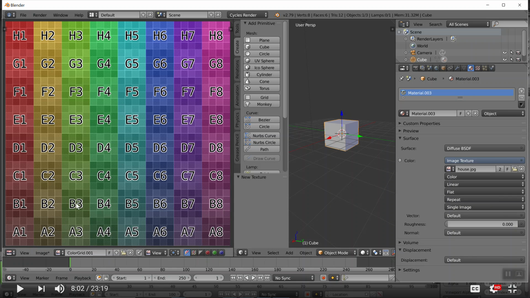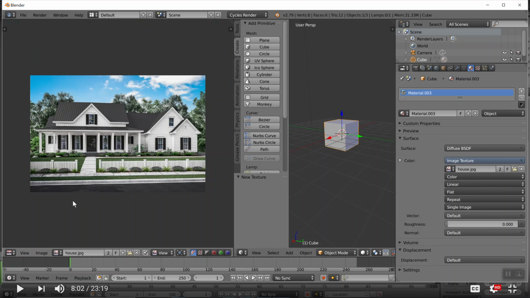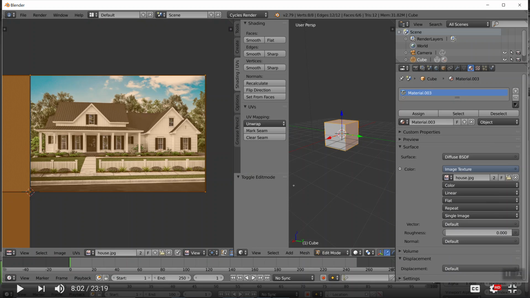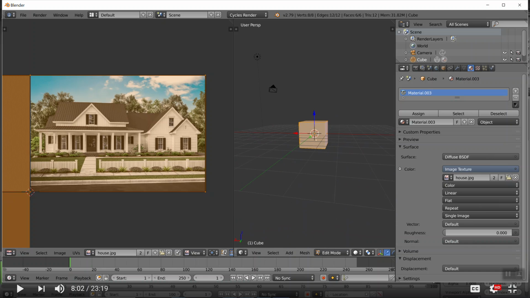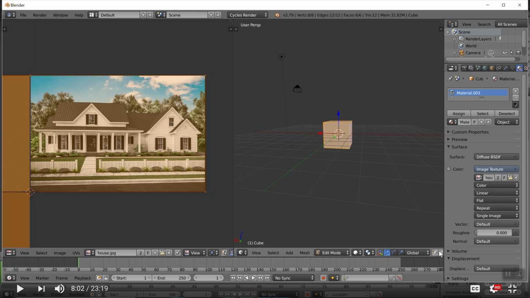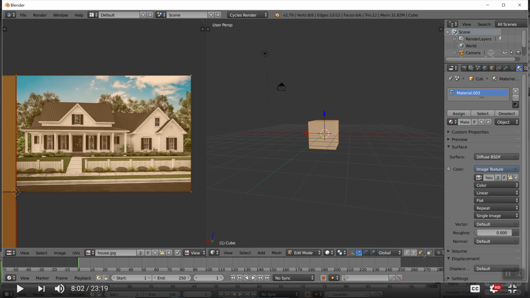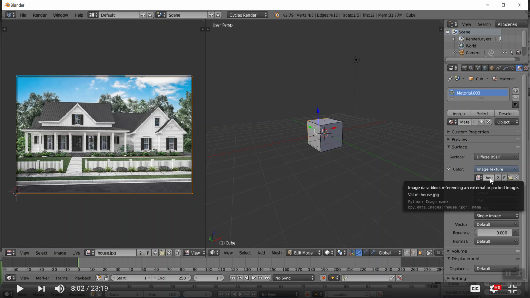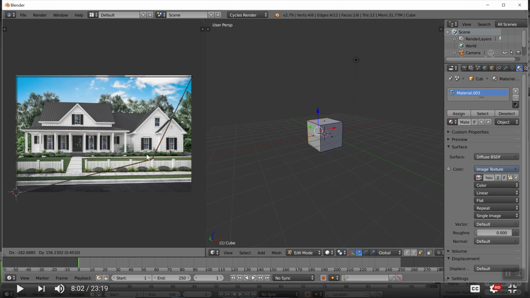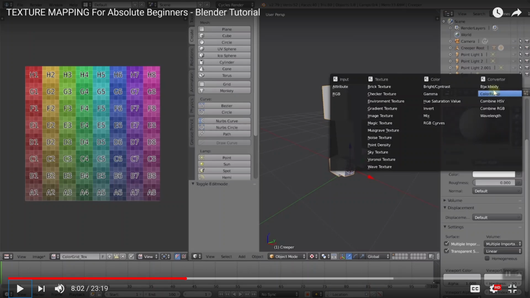And over here, if I choose house, I think, there it is. There's a house. Now if I go into edit mode, choose the face select. If I choose one of them, now if I do a G for grab, still not showing up there.